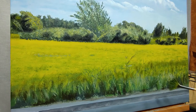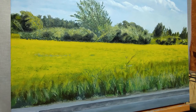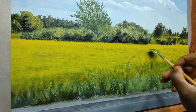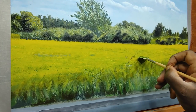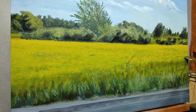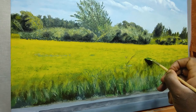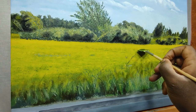So I guess the obvious question would be, well, why not do that in the initial stages instead of just painting a full field of yellow? Well, the reason for the yellow in my approach to painting is that it provides a sense of volume. So even if some flowers are missing from a particular area, it still seems as if it's saturated with yellow flowers. So it gives a sense of thickness, a sense of volume to the area. And the reason mainly for fragmenting and adding the background colors is to increase the vibrancy of the yellow flowers, which will be painted over top.